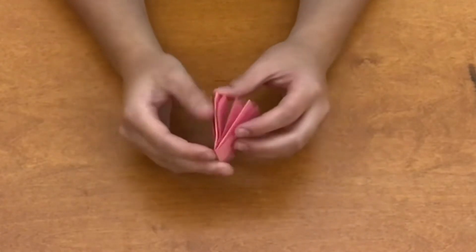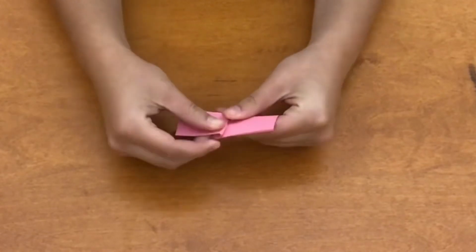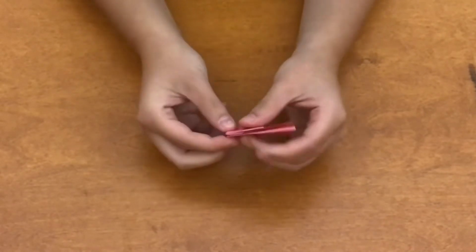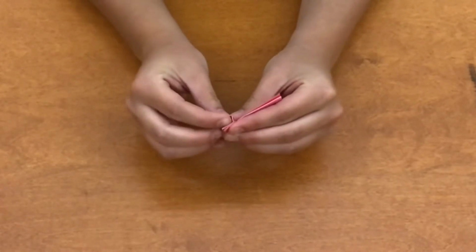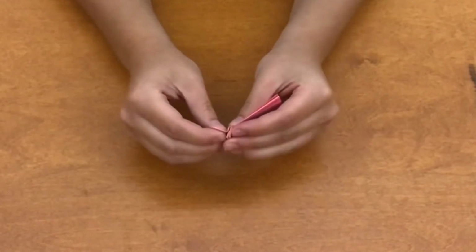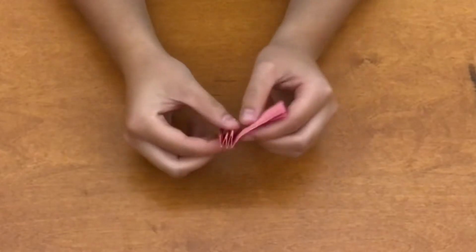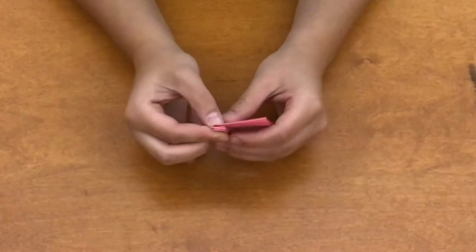Start at the center fold, and then I start folding back and forth in about smaller than centimeter chunks. Try to make your folds as even as possible, but with this craft, it's okay to not be perfect. It's kind of hard to fold the paper evenly. If you need a parent's help, make sure to ask. Once I fold the last zigzag over, I start folding the other half of the paper the same exact way, making sure to alternate each fold.